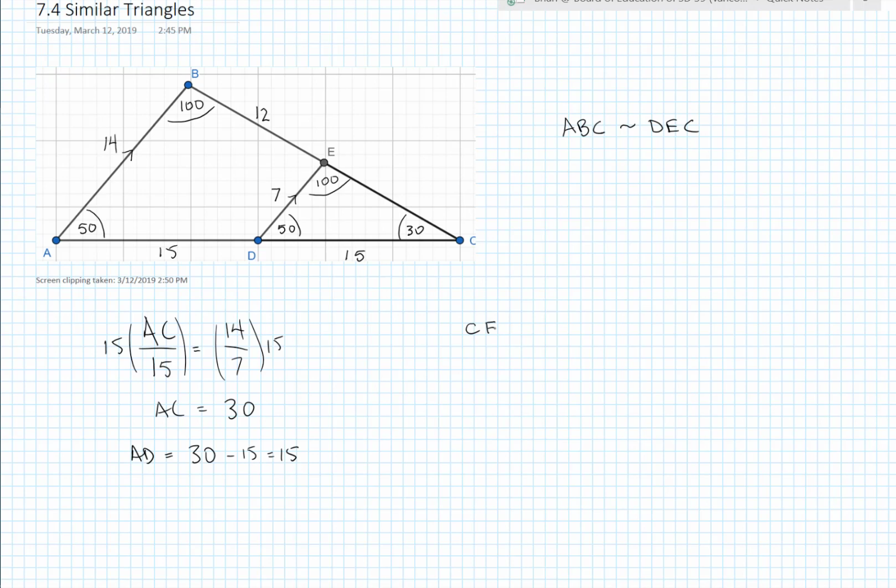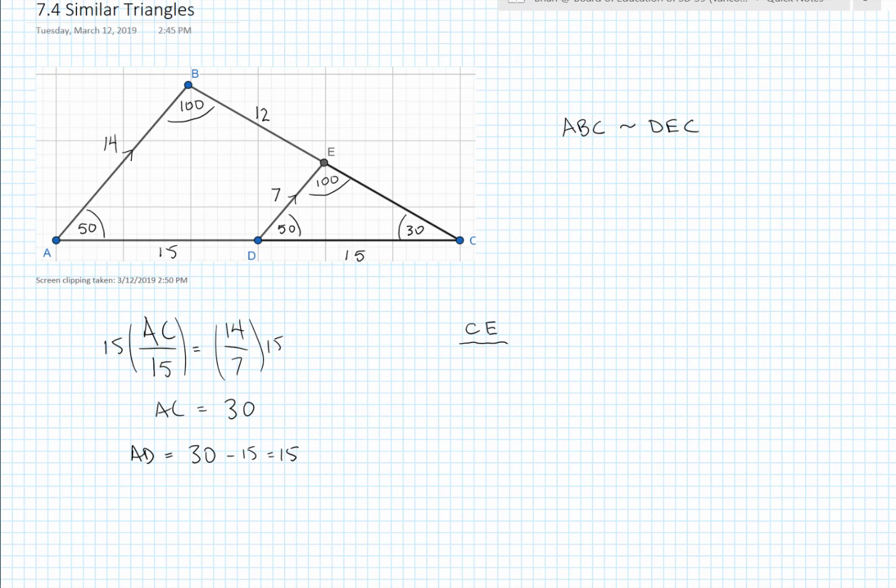So when you're setting these ratios up, I always suggest starting with whatever you're looking for as the numerator. If you start with a side that's known and you put the unknown in the denominator, you'll end up with a ratio that's just a little trickier to deal with. So in this case, we don't really have a choice though, because we're going to start with CE, what we're looking for. The corresponding side is, again, the side opposite the 50-degree angle.